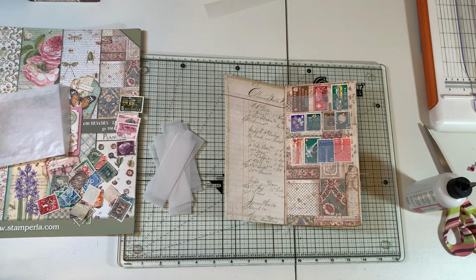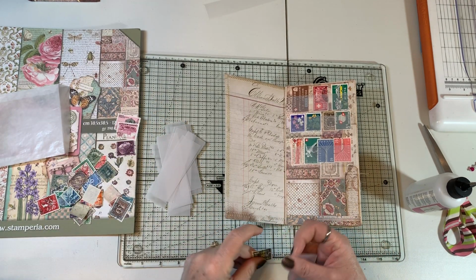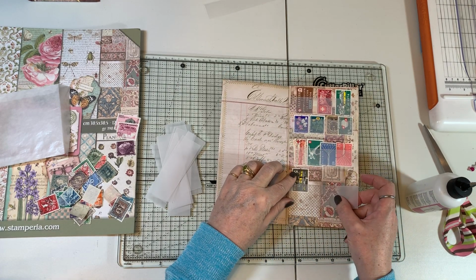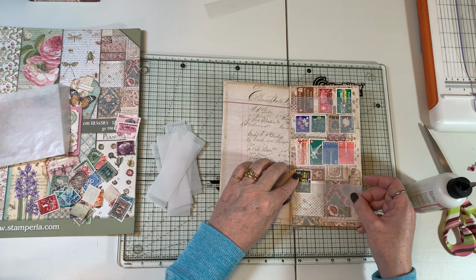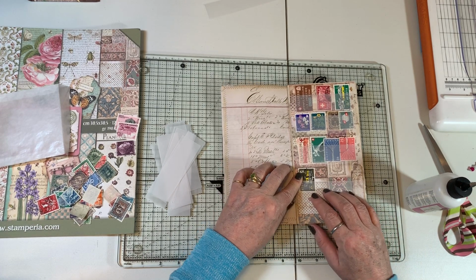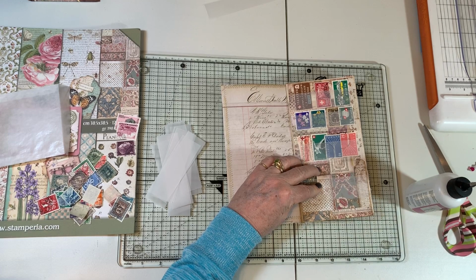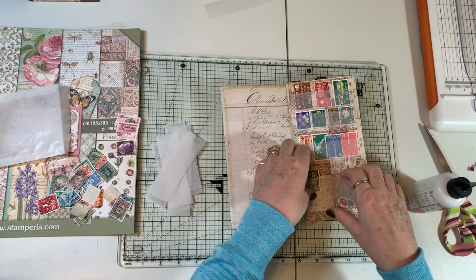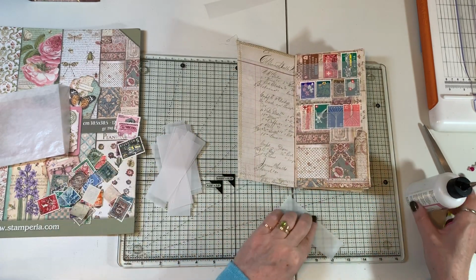Yes, yes, yes, yes. Okay, so this next one, I'm going to make it just a bit deeper. So I was kind of right. It's going to be right around 4 per page. Okay, how am I going to tell? I'm just going to put a tiny little pencil mark there so I know where I'm going to glue this one.